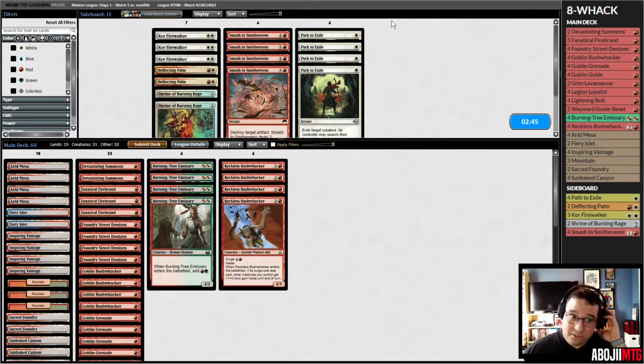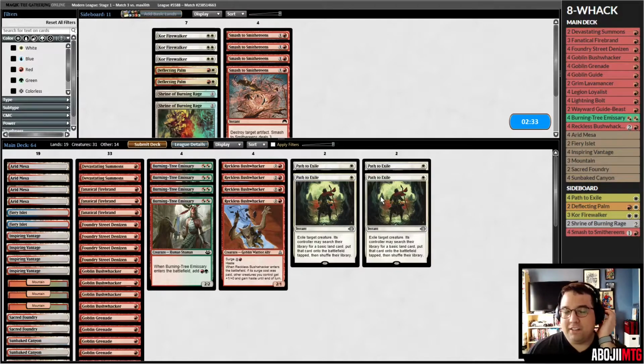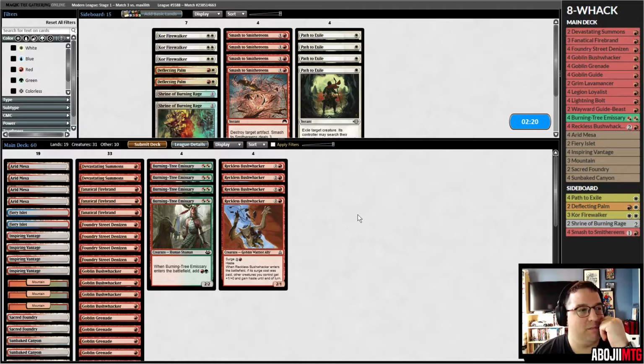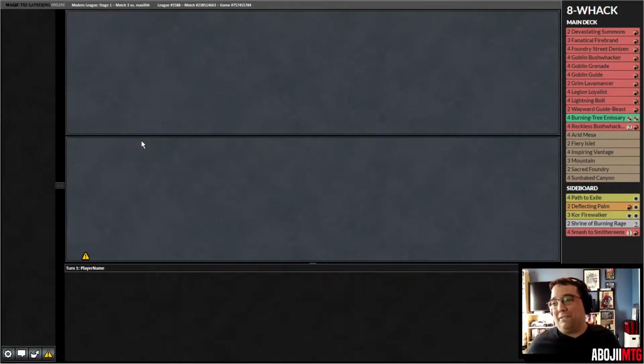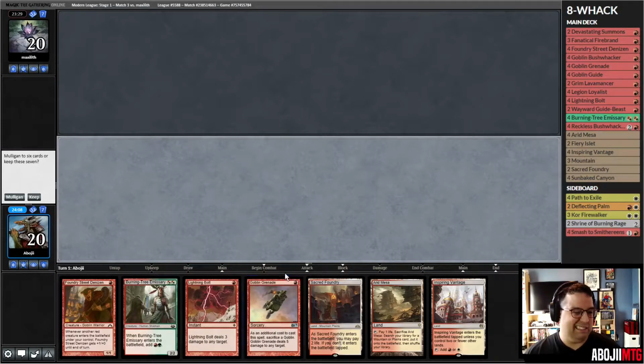Okay. What do we do about that? Just bring in Path, I guess. Path doesn't even do anything. It doesn't stop Heliod. They can still gain infinite life through the Spike Feeder Heliod. Kind of crappy. Yeah, maybe I don't even want it in. Maybe I just have to erase them. Yeah, and they combo. We're not exactly a deck that's going to fight against the Heliod combo, right? Not a great hand. Hope to draw a Bushwhacker, I guess, off the top.